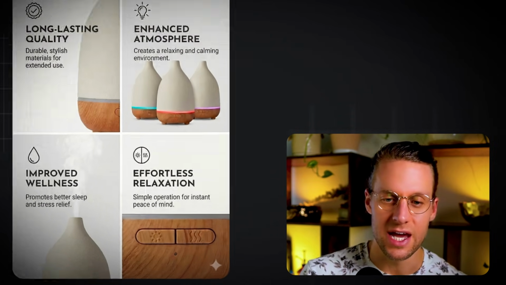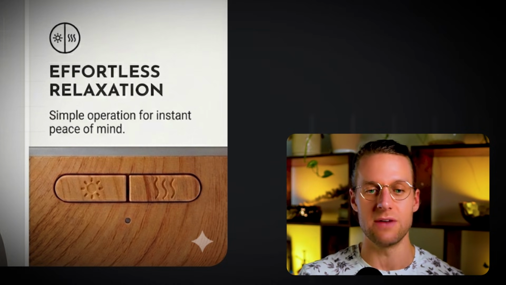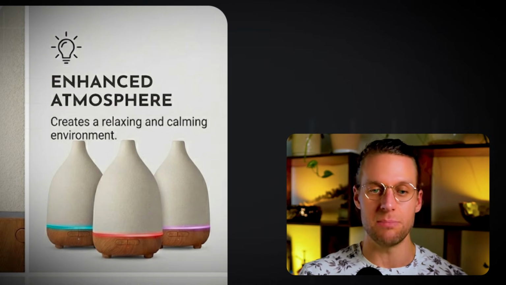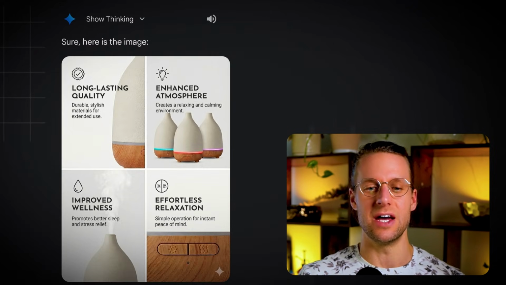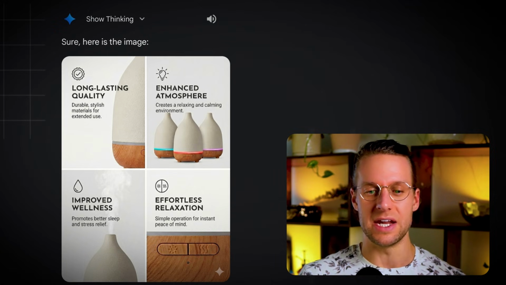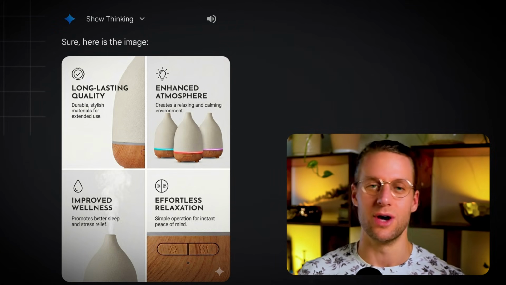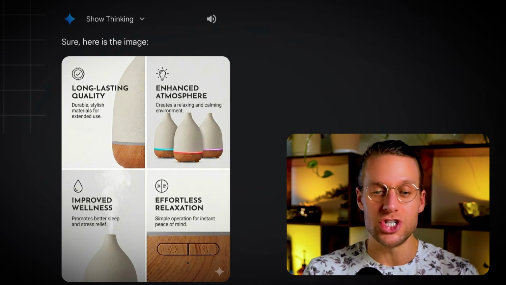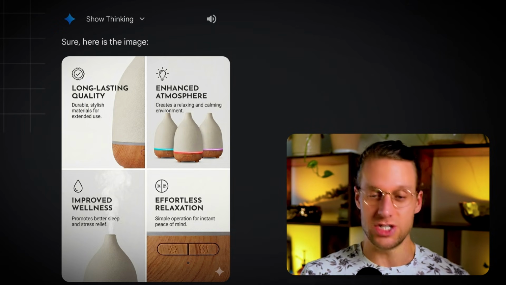But I mean, look at this. It got the little tiny engravings on the buttons right. It got the little hole with the light right. It had it lit in some pictures and unlit in others, and it even got the different lit colors right. This is an incredible benefits graphic. And again, if I got this from a designer, I'd be like, salary well earned, you did it. But this I got from just chatting with an AI model for a couple minutes, which just feels like magic. So I'm sticking with this. But for your product, I'm doing a speed run here for you guys. For your product, you'll make little tweaks.